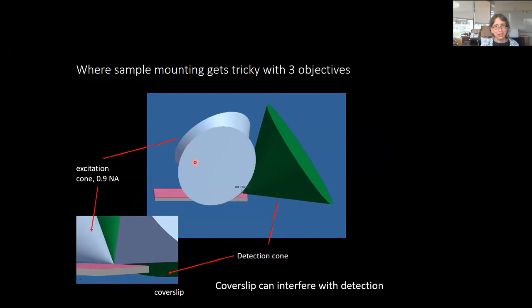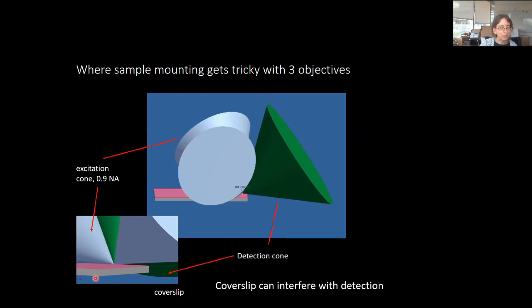The next question is, that space looks pretty small even physically, but actually most of that space is taken up with space that we need to leave empty. We can't have any non-matched index stuff in the cones formed by the incoming excitation beam and then the detection cone on the way out. For example, if I mount the cover slip perpendicular to the z-axis of these three cones, the front edge is going to wind up clipping the bottom of the detection cone, and that's going to cause aberrations so that you're not able to operate at the full NA of the detection objective.